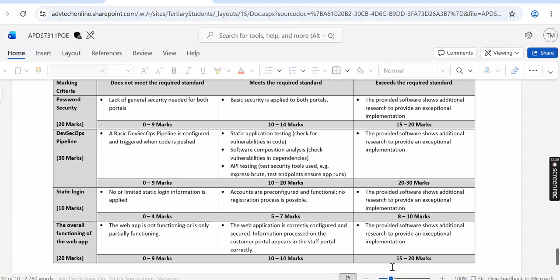The user is able to log in, a customer is able to register, log in, make a payment, log out. Then once the customer is done making a payment, on the employee portal the employee is able to log in using the static credentials, then see all the other processed payments that have been done. So that's the gist of it.